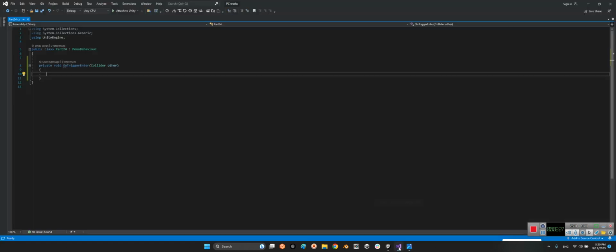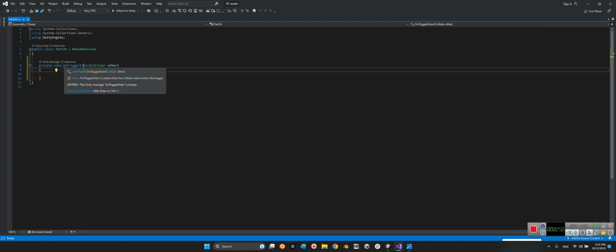In the C# script, we have a function called OnTriggerEnter. It is a function for whenever you want to touch an object, or you want to make a specific area in the scene where something happens when a player or another character or object reaches that area. So we will use this function. But I don't want to talk about the trigger. I want to talk about the collider.